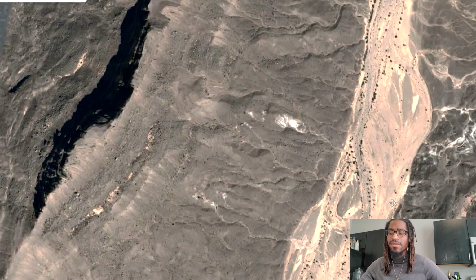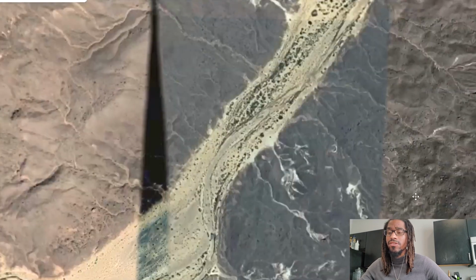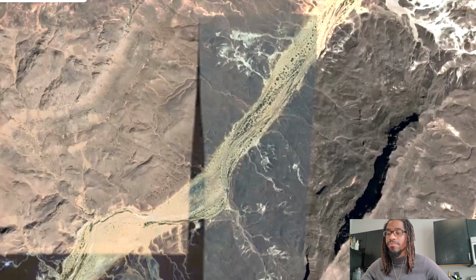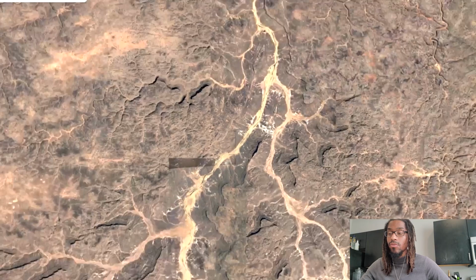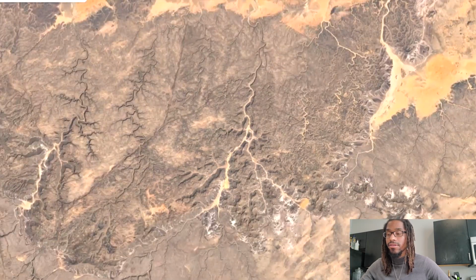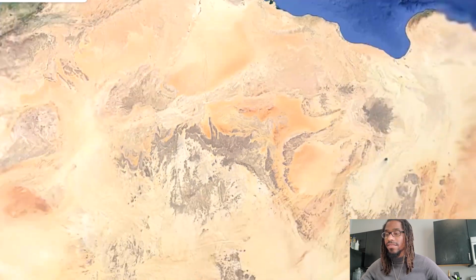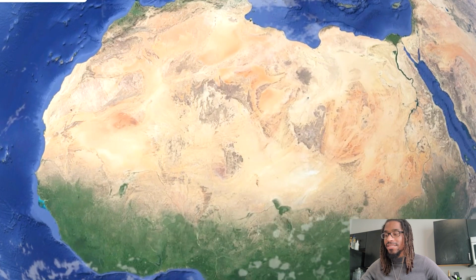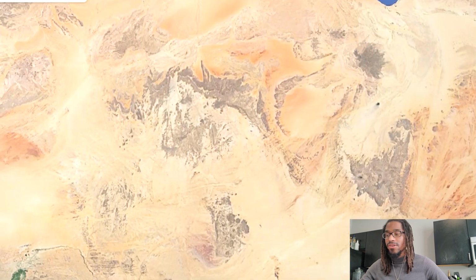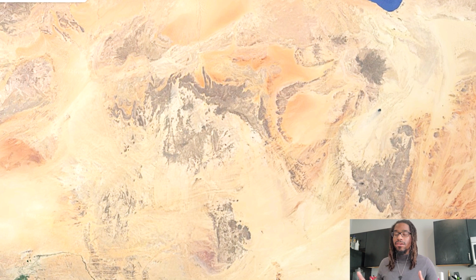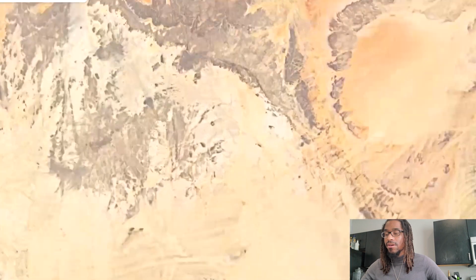And then it's crazy because some of these vegetation roots might actually lead to big bodies of water that are under the Sahara Desert, you know? So it's really interesting. So guys, this is the Sahara Desert. I just thought that it would be interesting just to look at it a little bit. Of course, there's only so far I can go into it and truly look into it, but I just thought that it was interesting.